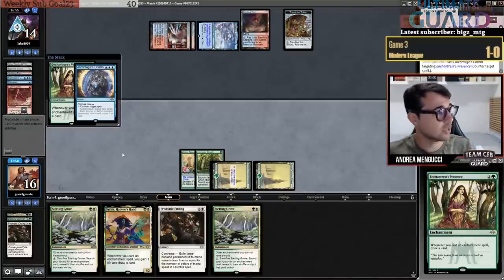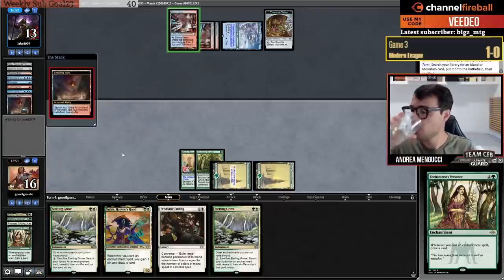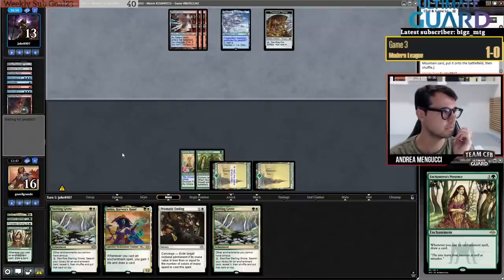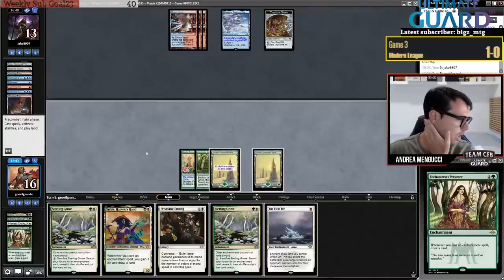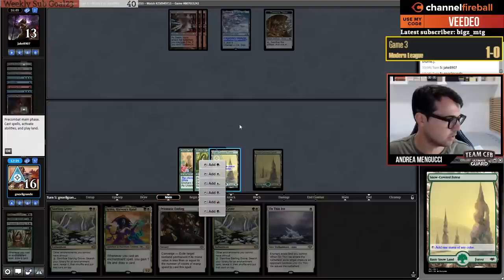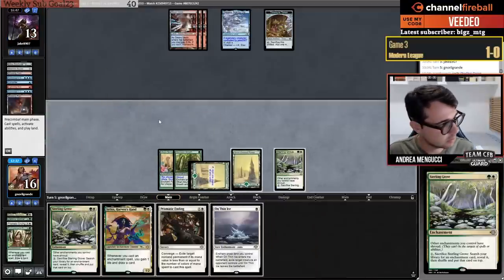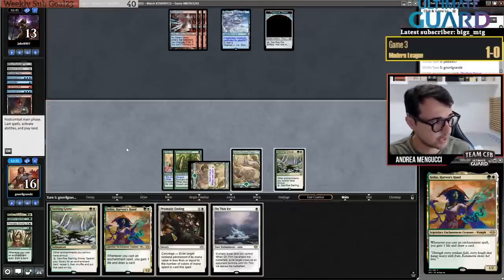Sure. Opponent has only one card in hand. I'm feeling good about this game. Wait, it doesn't respect the Blood Moon. Respectable. They pass. I draw. Okay. I think I'm casting a Stalling Grove. Nice. So now my Sythis can't be killed, only countered.